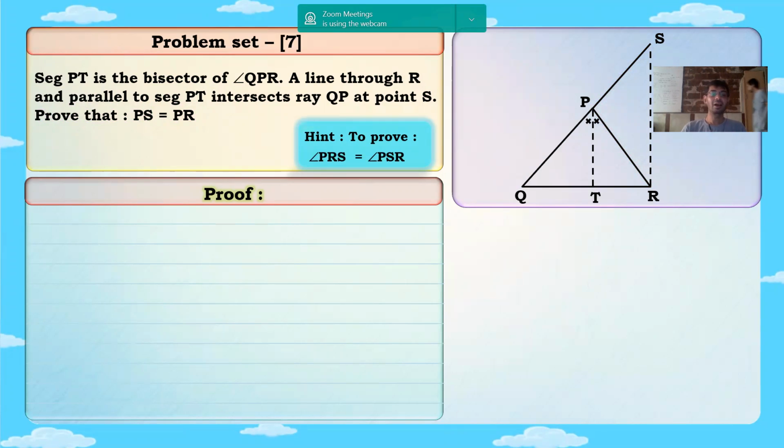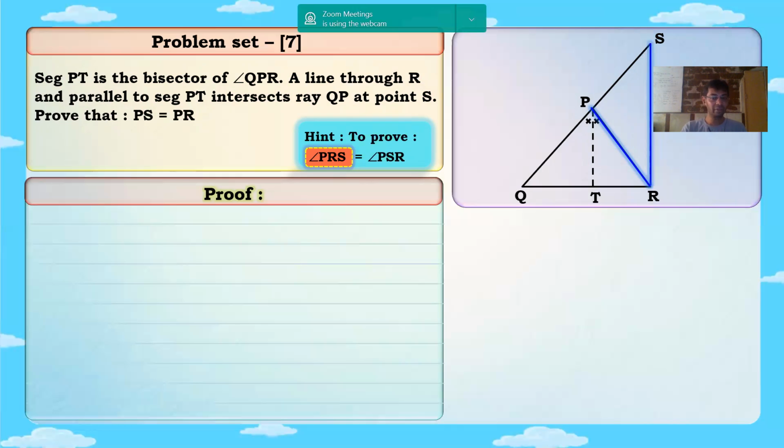ठीक है, now look at the first hint, first angle देखो. I'll just highlight that angle in the diagram, PRS. ठीक है, now if you see that angle is made up of two rays. पहला ray है PR and दूसरा ray है SR. Do we have any information of ray SR? सोचो जरा.